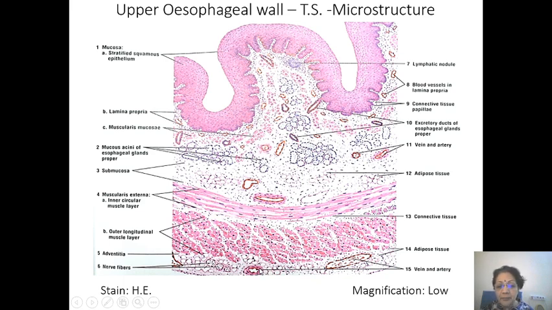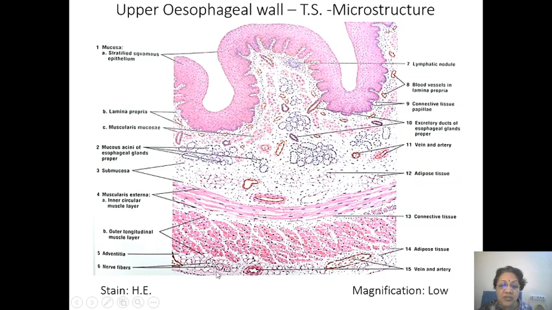And you will see bigger cut sections of vessels, with more tunica media, which are again venule and arteriole. But you can call it vein and artery here because the branches of esophageal arteries are the ones which are penetrating the serosa to come and keep on branching till they reach the innermost surface. Some adipose tissue, some loose connective tissue, vessels and nerves in the adventitia.